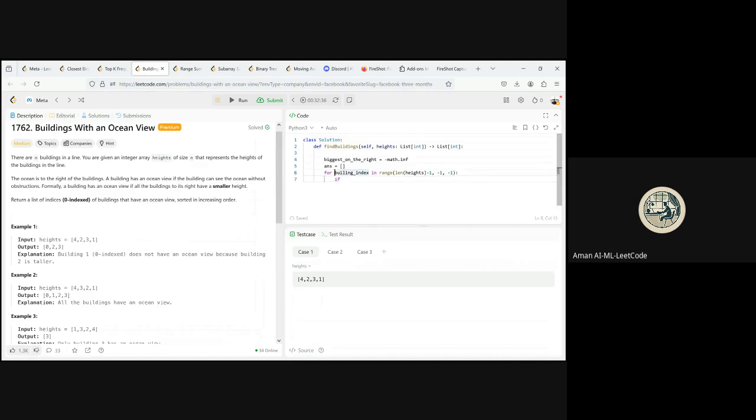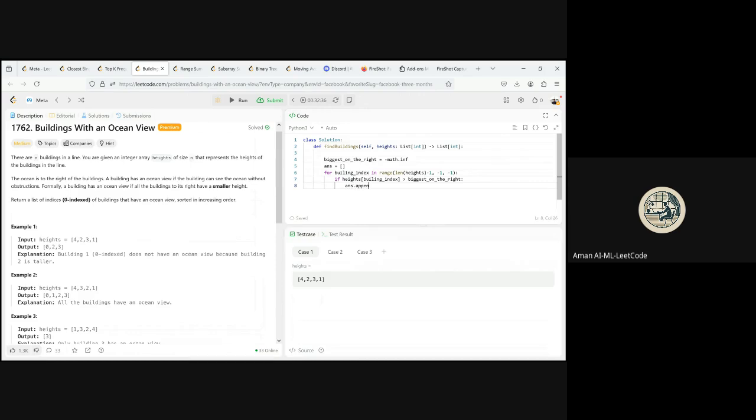If the height of this current building is greater than your biggest building on the right, then you want to put it in the answer.